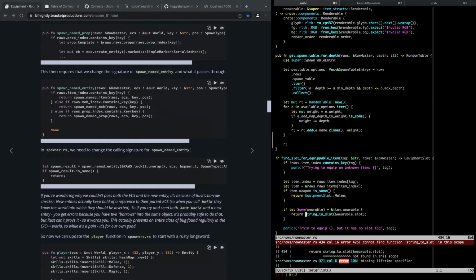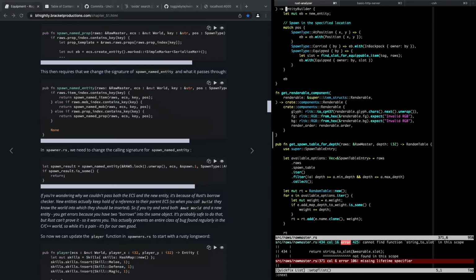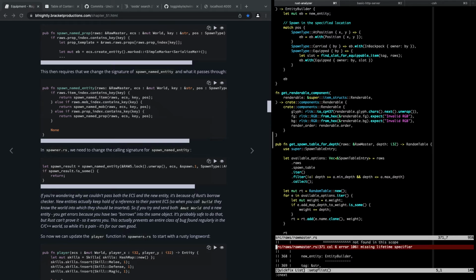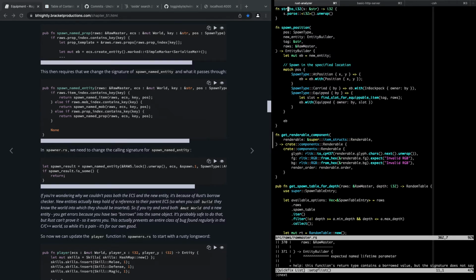Yeah, and now we don't have string to slot. What else is bad? Entity builder not found in this... expected named lifetime parameter. What? That's not good. Why was it expecting a named lifetime parameter? What?